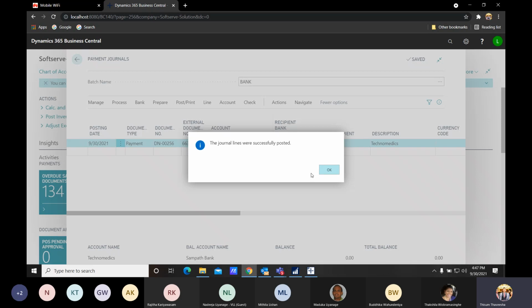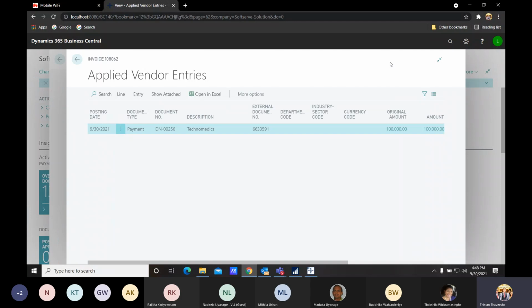We can see that. Suppose we have clicked the invoice, and then we have something called the applied entries. Using this applied entries, you can see what is the payment or what is the credit memo which is engaged to this relevant entry. Okay, so these things can be done, right? So this is the whole part about our vendor payment. So we can do the vendor payments like this. We can apply to a relevant invoice. Likewise, you can do these vendor payments.